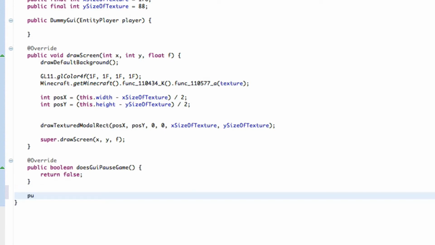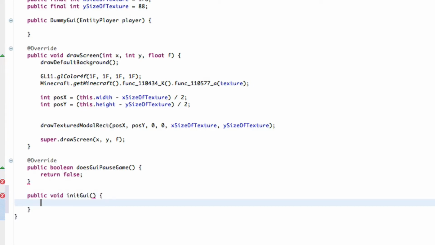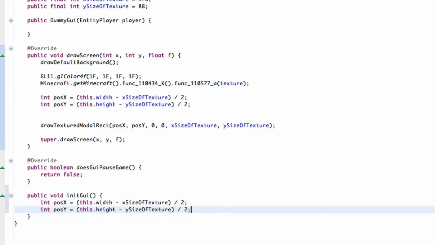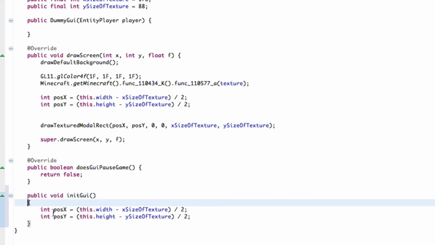We are going to make a new method called initGui. And in this initGui, we can basically add stuff to our GUI. It's kind of like the background foreground thing. So first we're going to make a, no need to type when we can, it's this exactly. And we have these as separate things because it can get redefined if the windows get resized or any of that kind of stuff. So same thing as this, copy and paste.